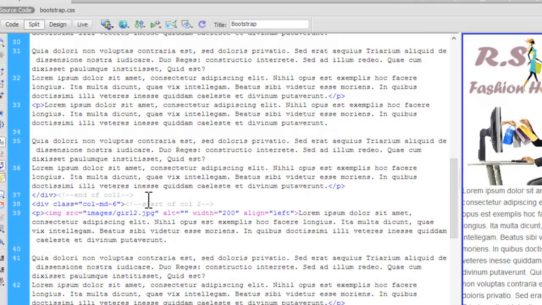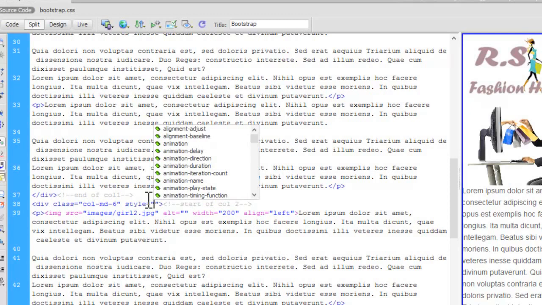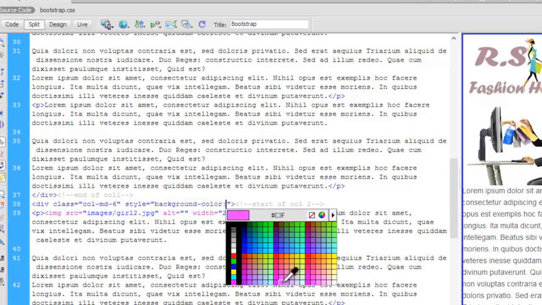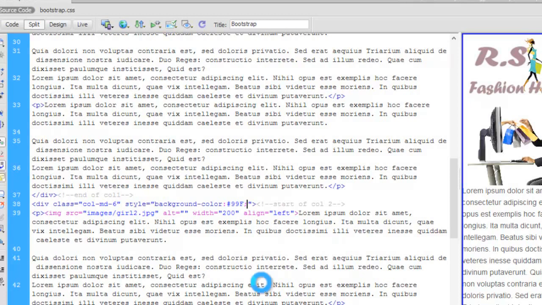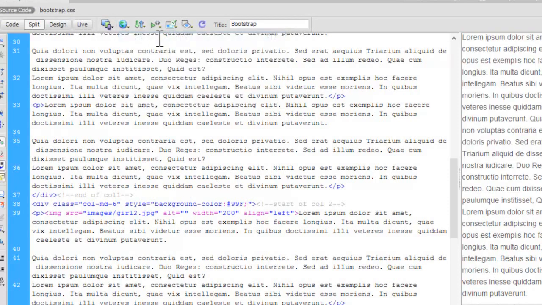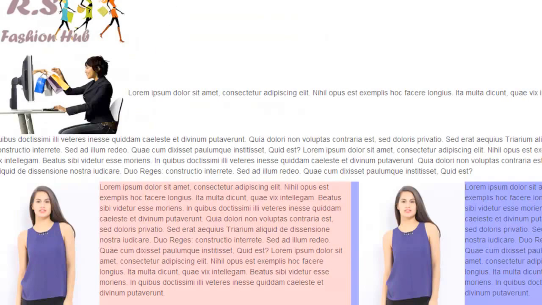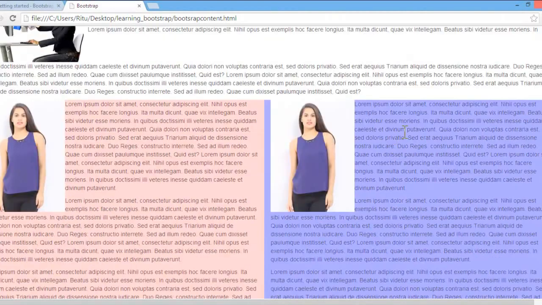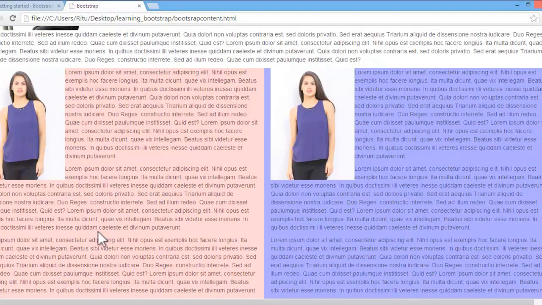Again, let me have background color for column 2, some different background color. I am just adding background color to make things more visible. Now let's preview our document. See this, the first row is full column width, and for the second row I now have 2 columns.